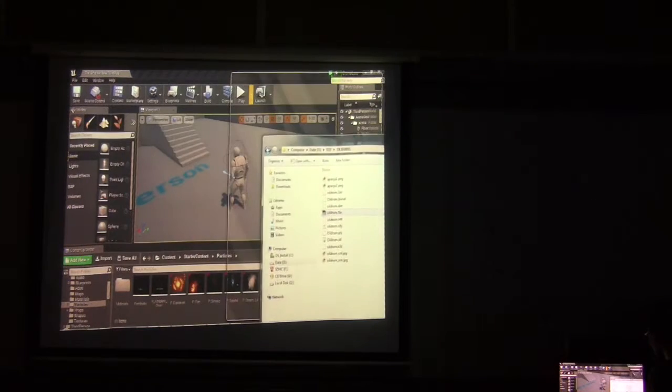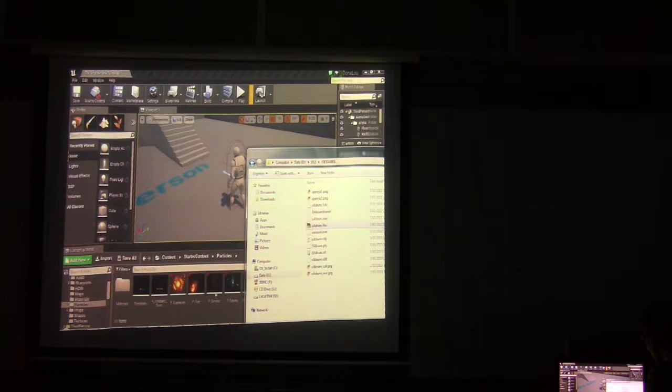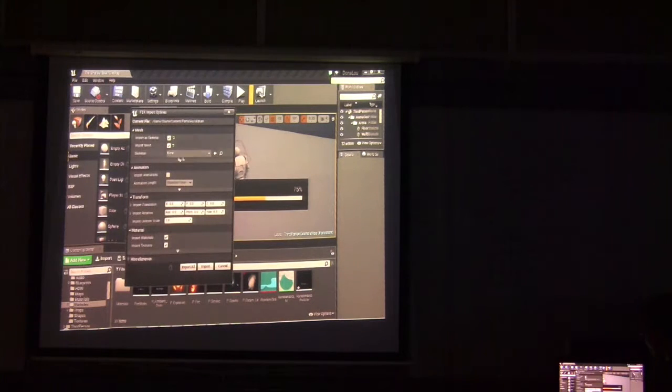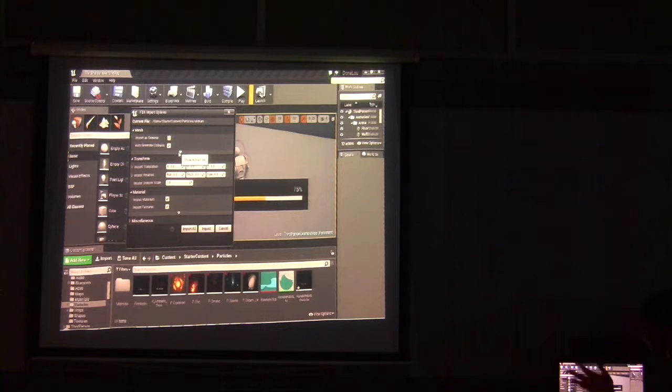Just use your left hand to press on tab. Okay. We'll have some FBX import settings, like is it a skeleton mesh? It's not a skeleton mesh. I'm not really sure why it's doing this. Maybe the guy who rigged it or created it had a skeleton on the file for some reason.